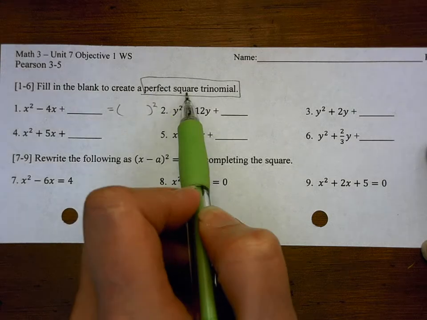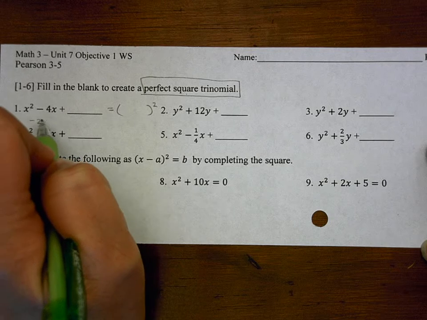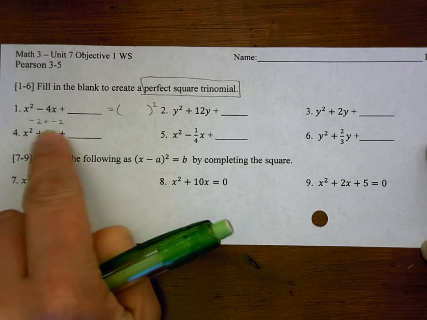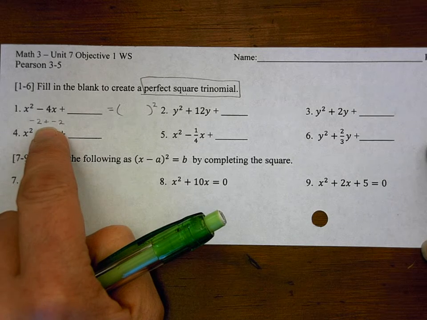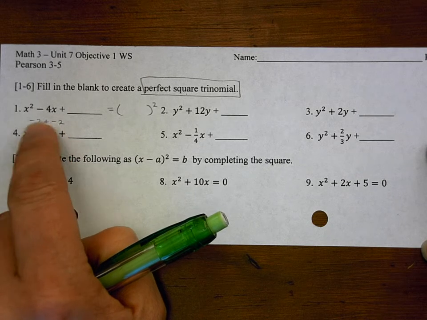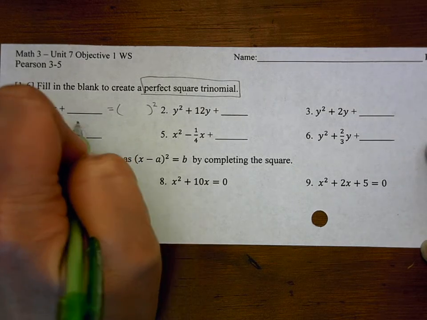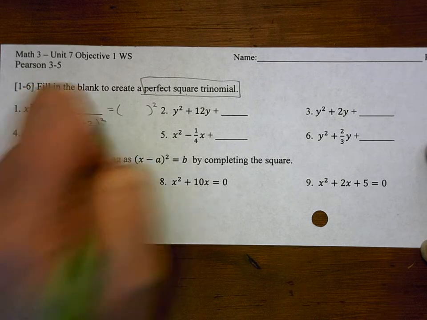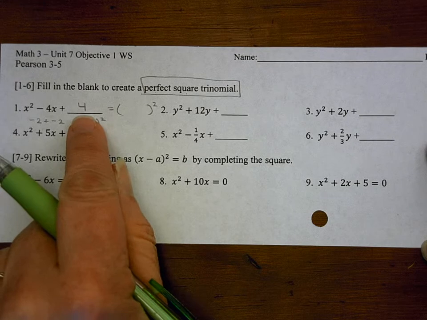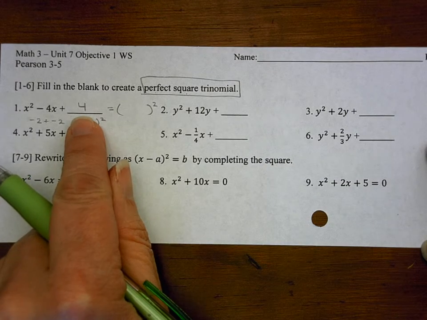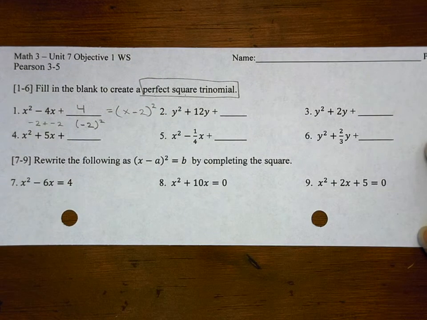But if I want a perfect square, it has to be the same exact thing. So I know that if I add together negative 2 and negative 2, then I would get my negative 4x. And I know, by the way factoring works and the distributive property, that I would also multiply these two terms to find my constant. So if I multiply negative 2 by itself, that would give me positive 4. That would be the term that needs to be added in order to have a perfect square trinomial. And if I were to factor it, it would be x minus 2 quantity squared.